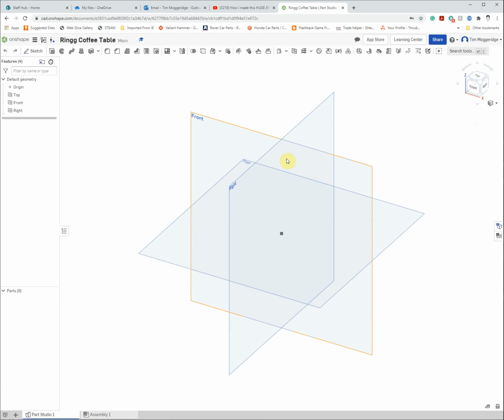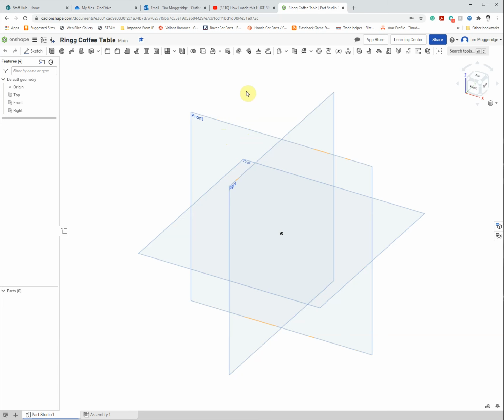Now, if you're new to the software, you'll see that we've got these three work planes here, and along the top we've got lots of tools, and over here we have a list of all the things that we've done, including the original three work planes. Basically, the way the software works is we draw a sketch onto a work plane, and we turn that sketch into a solid object using a feature, and we can use that to model the various parts.